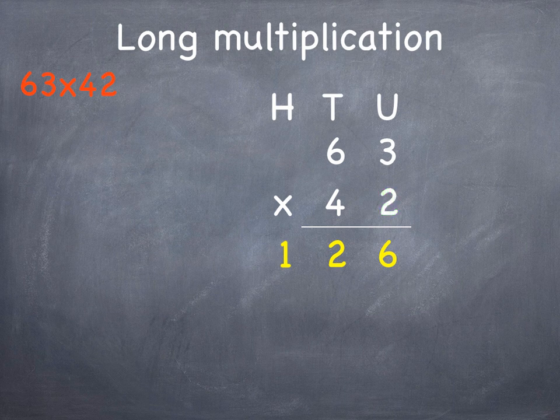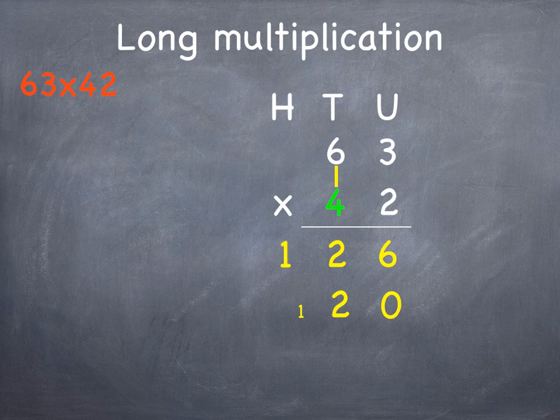In step 2, I'll multiply the 63 by 4. But remember that the 4 is really a 40. I can deal with this by putting in a 0 here, and then simply multiply by 4. First of all, 4 times 3 is 12. You'll see that I've shrunk the 1 down. This is just to make room, as it needs to share a slot with another figure that appears later in the calculation. As before, the 1 has to move along to the next column, the hundreds.